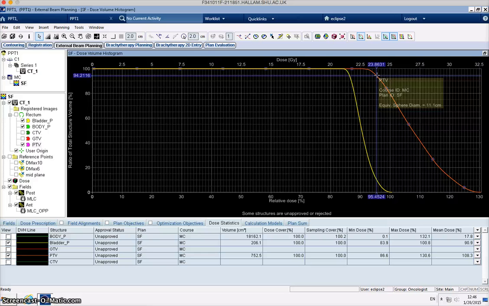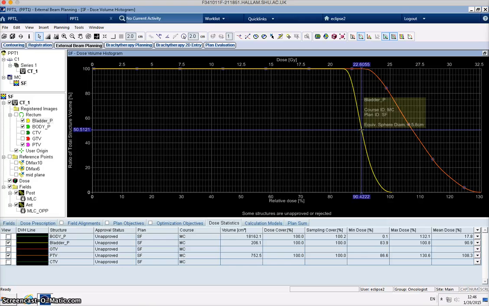Then I'm going to see how much dose 50% of the bladder is receiving. So I've got 50%, go across to my bladder line, which is the yellow, and that's reduced to 90%. So we've got a 10% reduction there.